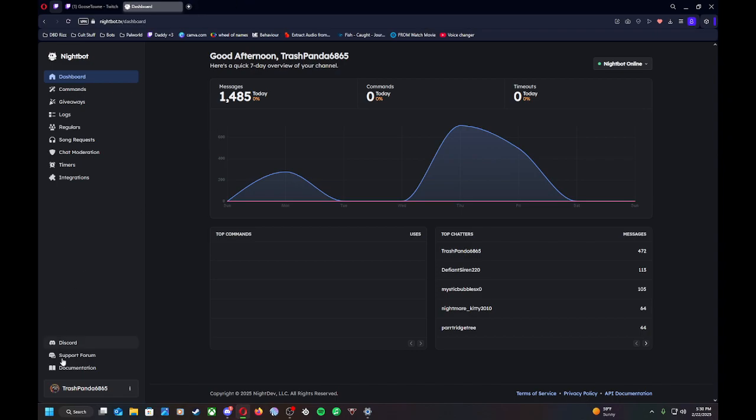Your dashboard here, okay? I have access to multiple people's bots, so I just wanted to be sure I'm on my bot. Your dashboard here shows you your activity throughout the week. I believe this is weekly. Yeah, throughout the week, seven days. So chat messages, commands that were used, your top chatters in your channel, that's all right here for the week. Very quick access, quick data. Obviously, I don't have any top commands used because I don't use Nightbot to run my commands anymore.